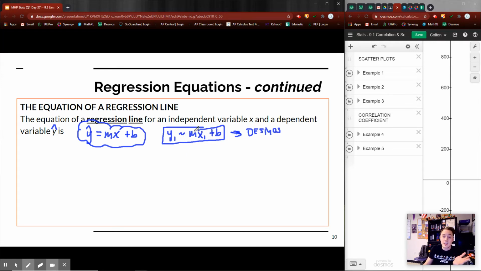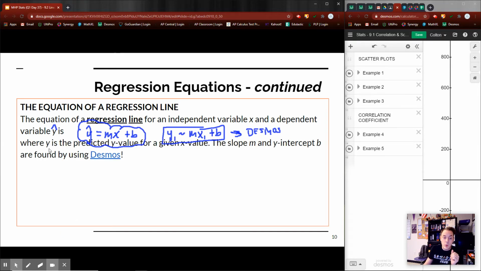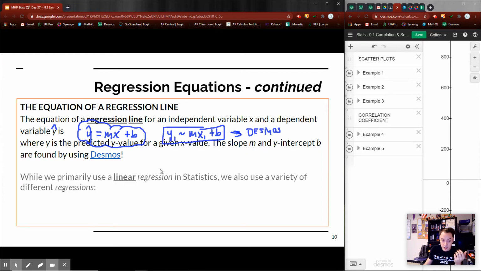If your scatter plot says x7 and then y7, you'll use y7 and x7 for your regression line for Desmos. Okay, but more on that later. So y hat is a predicted y value, and the slope m and y-intercept b are found using Desmos, like I just said. Okay, so I already explained all that.